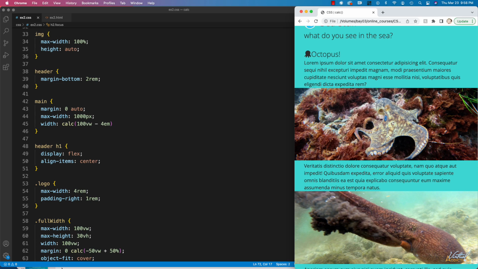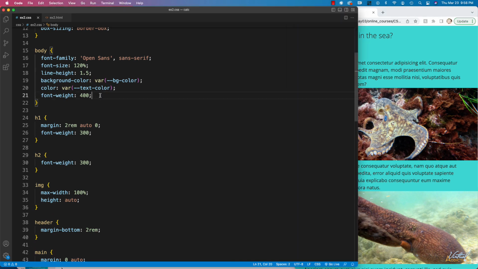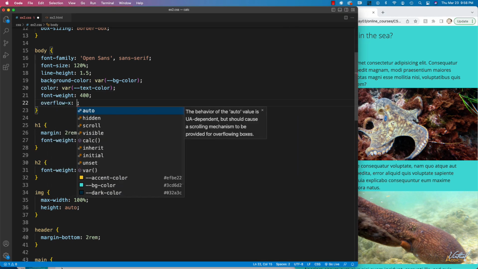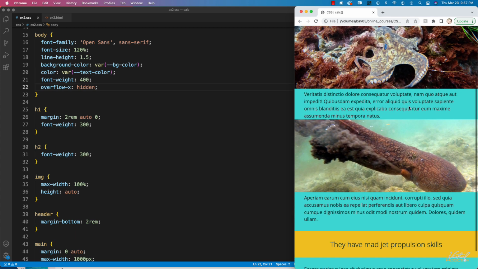To resolve this, all we have to do is go to our body, and we're going to just set the overflow X to hidden. And if we refresh in the browser now, you will see that if I try to scroll to the right and the left, I no longer get that little bit of spacing. So that's going to just take care of that. In some browsers, it might be more apparent than it is in this particular one, but this is how you can fix something like that. So when we use vertical width, it counts the space underneath the scroll bar, and using overflow X will get rid of that.